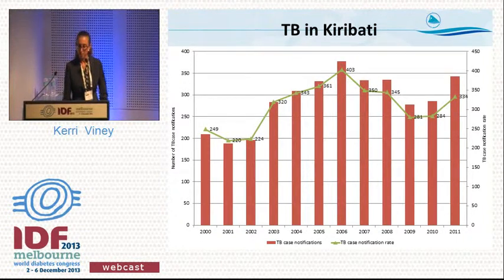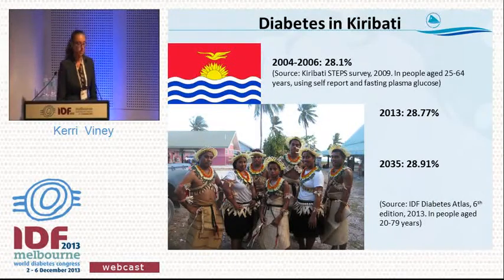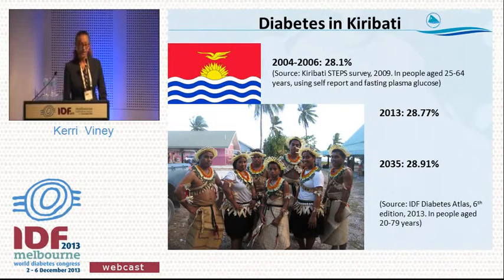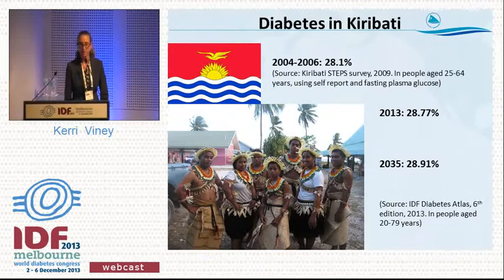The government declared TB an emergency in 2006, and you can see there were quite high rates in that year, and they've been high. They've had a slight decline in 2009 and 10, but they're on the way up, and we know that 2012 and 13 they're high again. So Kiribati certainly has a high rate of TB relative to the population. With regards to diabetes, the prevalence of diabetes in adults is about 28-29%, and it will stay that way for some time. The prediction out to 2035 is that it will be about 29%. So Kiribati certainly also has a high prevalence of diabetes in the population.